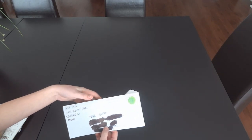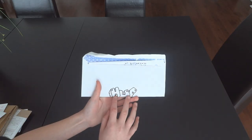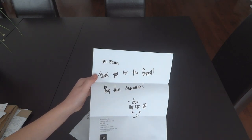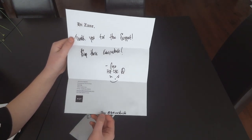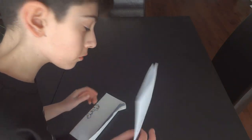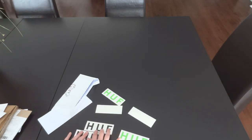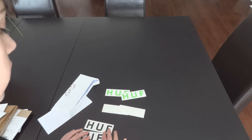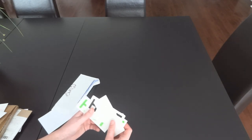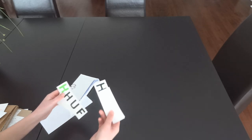Starting off with the first one — this comes from Huff. Honestly guys, I love Huff, it's a great brand. They even did a little drawing: 'Hi Zane, thank you for the support, slap these everywhere.' Make sure to tag them at Huff Worldwide. We got six stickers — two of each color: two green, two white, and two black. They're really nice, great size. They did take a while to come in, but still really good.